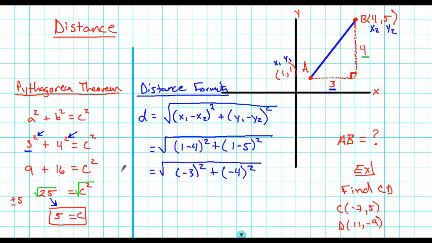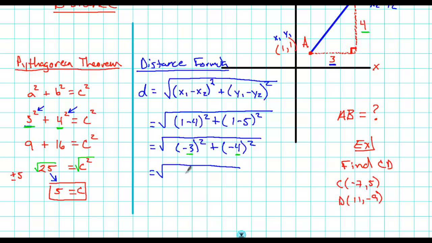Now, if you're following your Pythagorean theorem over there, I have three and four. And here I have that three and that same four. Now, before when we had distances, we would use absolute values to make them positive. But we're not going to have to do that here because what happens when you do negative three squared? What is negative three times negative three? Well, it's positive nine. Because negative times negative is positive. So, negative four squared is sixteen. The square root of twenty-five, nine plus sixteen is twenty-five. The square root of twenty-five is five. So, our distance equals five.